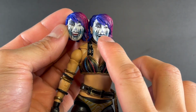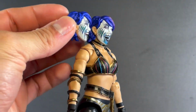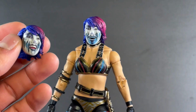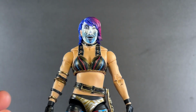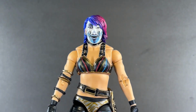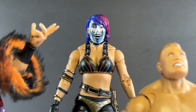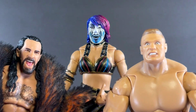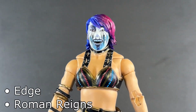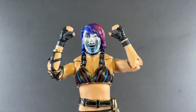And yeah, you can see the blue mist going down here a little bit. That's really the only difference between the two heads, is that this one has blue underneath the smile, and the teeth and the inside of the mouth are darker. Teeth, of course, being blue. I love that attention to detail. In terms of goofy head sculpts, I would place this closer to Brock Lesnar and Seth Rollins, as opposed to, you know, the cursed ones. She also comes with two opened hands and two C-grip hands.